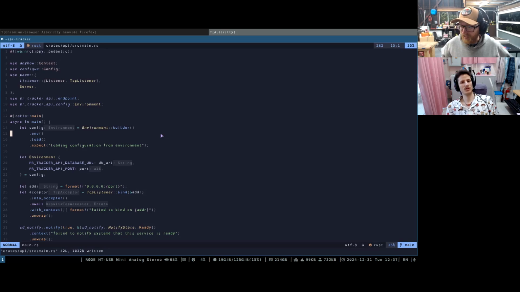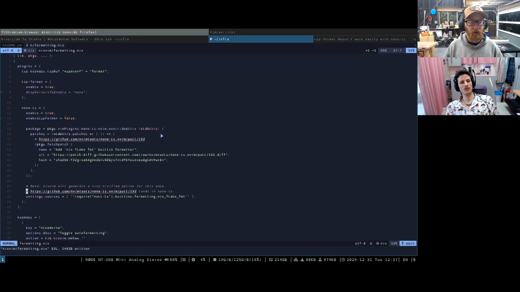How would you test? Just not require your plugin. Would this do it, or do I have to remove the patch? I think that would do it. So if I disable this, you know what? Let's not gamble. Just remove the patch as well.